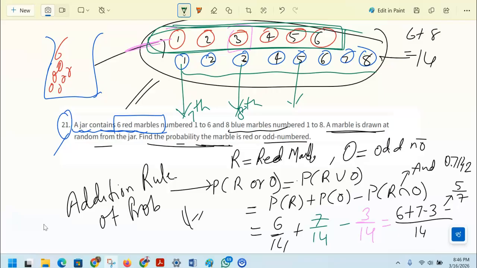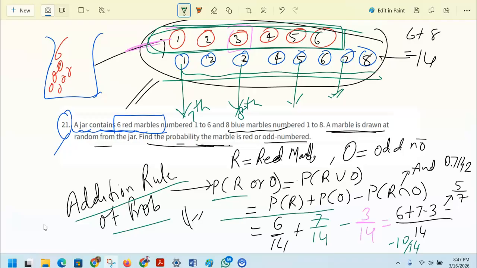Then this will be 9, and this will be the 10. So of course, this one I think I missed. It is 10 out of 14 here. So you could also do this directly. I'm just doing this with the help of the addition rule of probability. This is a nice formula. At least, union, means the chance that it is either red or odd. You do the first one, do the second one, and subtract. Or you could just count here and figure it out directly.